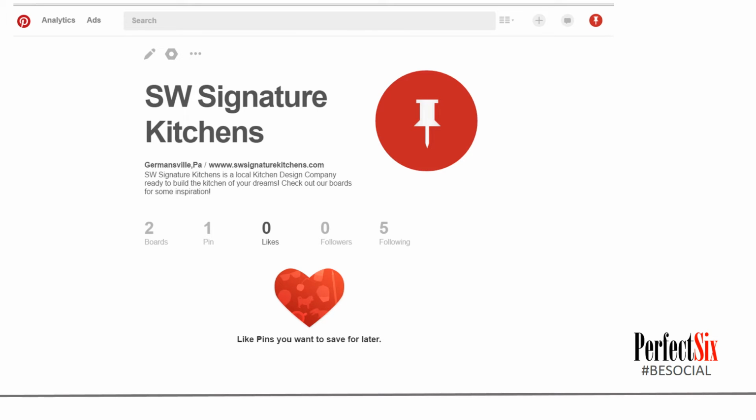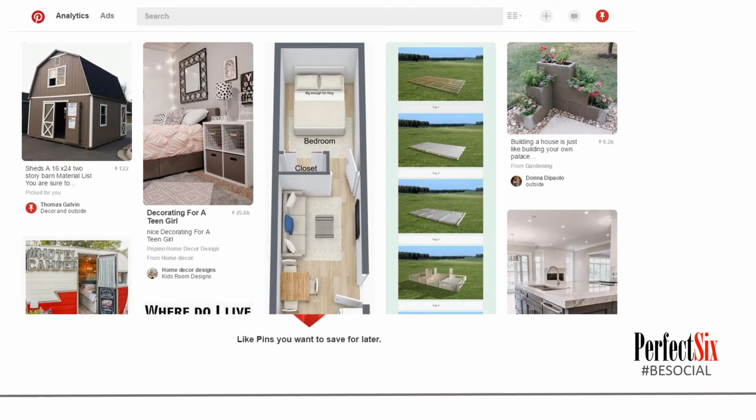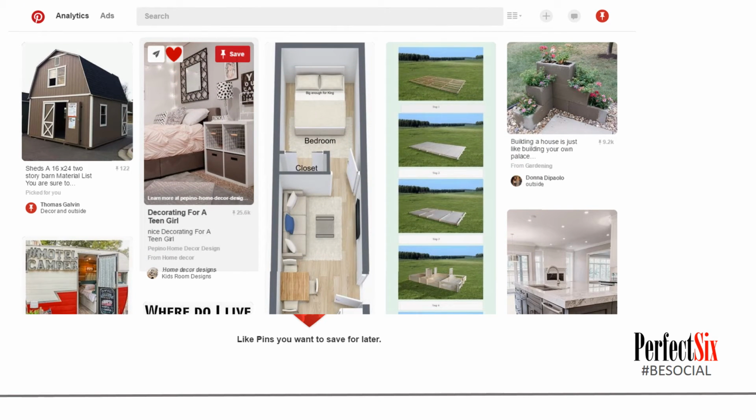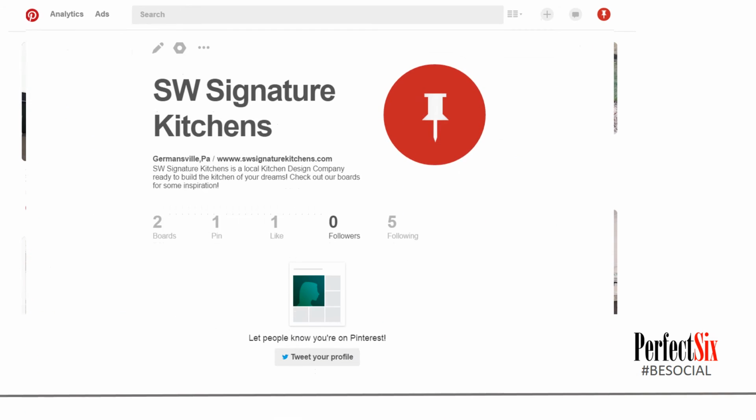The Likes tab shows you pins that you have liked to save for a later use. You can save pins by navigating to your home feed, scrolling over a pin that you like, and clicking the heart. Back on your profile page, you will see you have 1 like. In the Followers section, you can see all of the users that follow your Pinterest page. To get more followers, you have the option to let people know you're on Pinterest through your Twitter or other social media accounts once you have them linked, which you can do in the social media section of Settings.